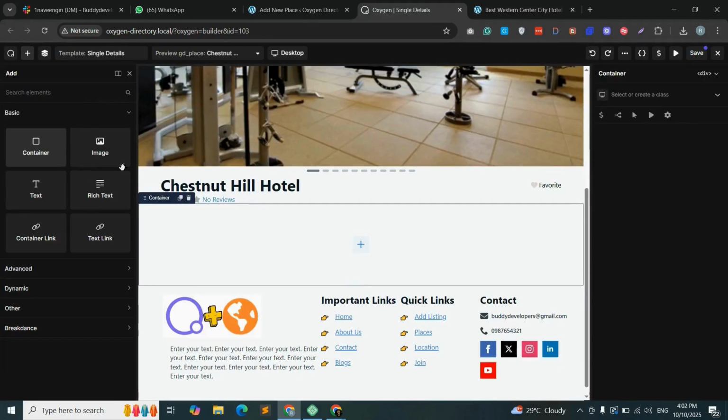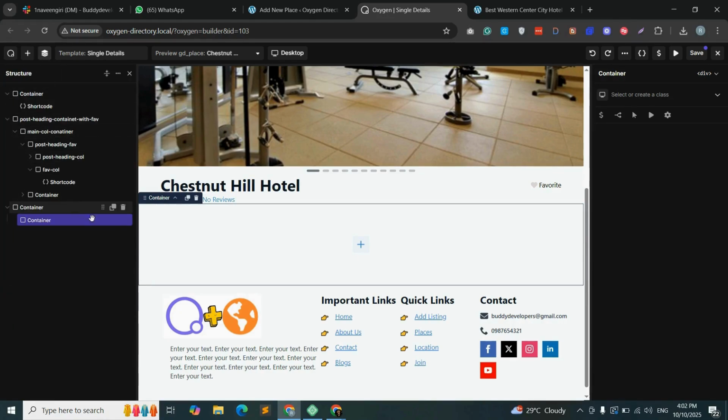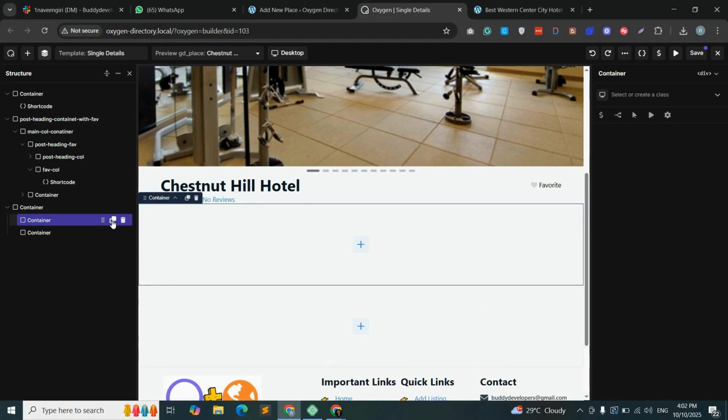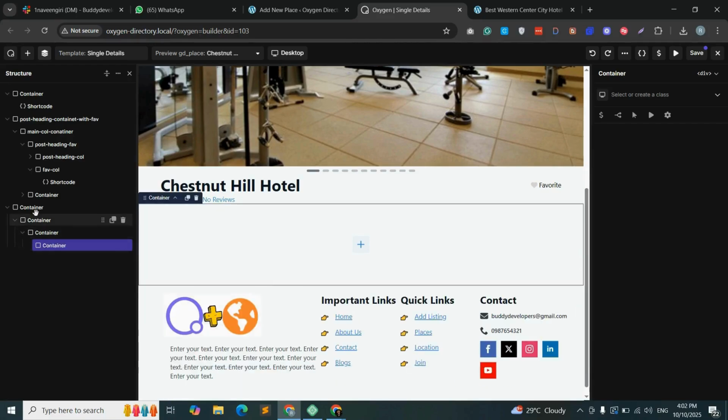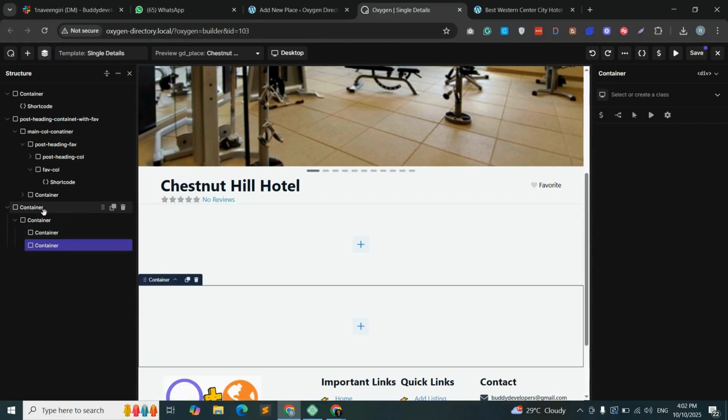So taking up a column from here, in this column we will take one more column, coming on to the structure and duplicate this from here, then duplicating once again and shifting these container into these. In a main container there will be one more main container, and within it there will be two containers.